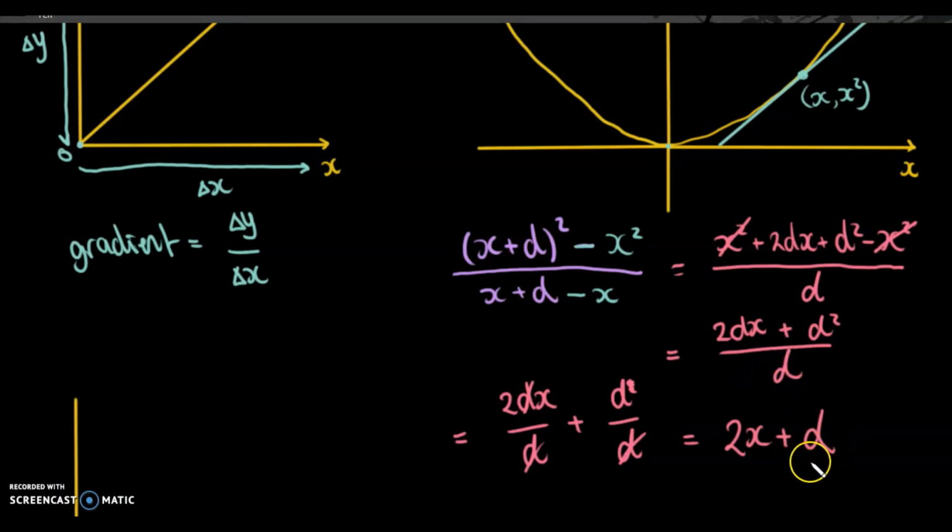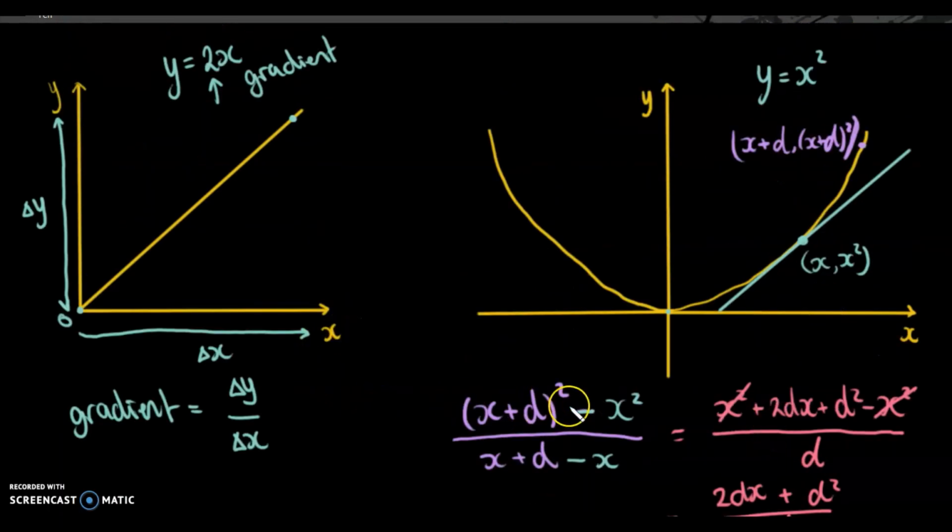And I said d is getting smaller and smaller and smaller. So when this is so small, we can just not count it. It disappears when we get to that point. And what will we be left with? Simply 2x. What does that mean? I can hear you asking. So let's go back up to our graph and have a look.